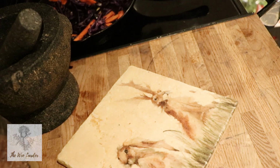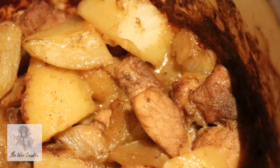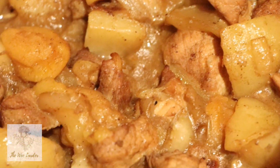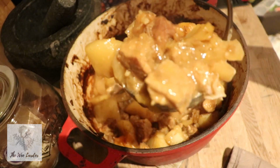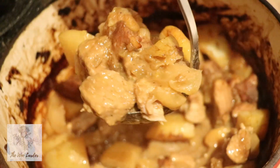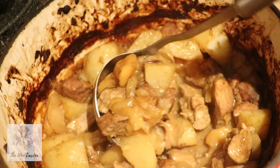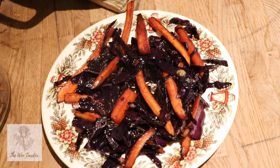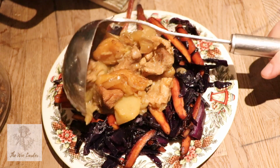So it should look something like this when it's finished. It's lovely and brown on the top. The vegetables, the tatties are melt in the mouth texture along with the apples as well. And the flavours are just delicious. I love this recipe. It's not the most photogenic of recipes, but it just works really well at this time of year. I love serving it up with some red or green cabbage and some carrots as well. It would also work well with a good seasonal slaw as well. That would also be really nice for this dish.